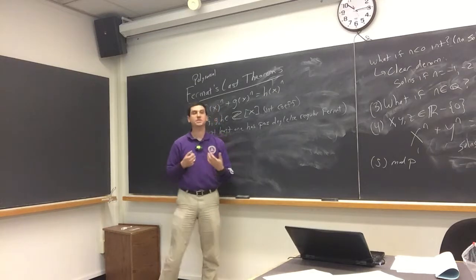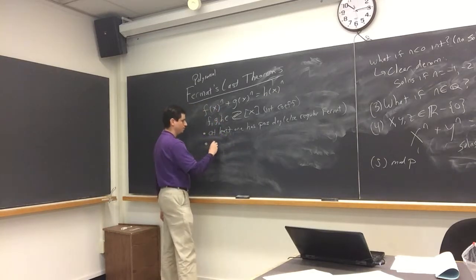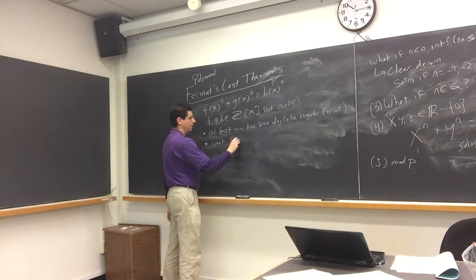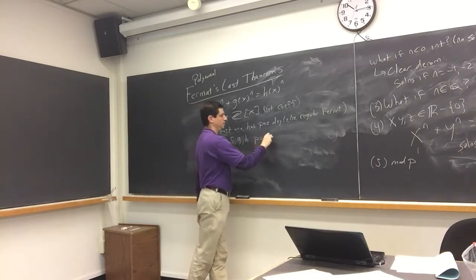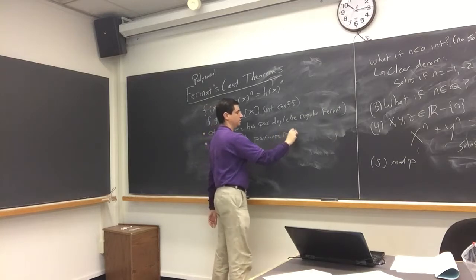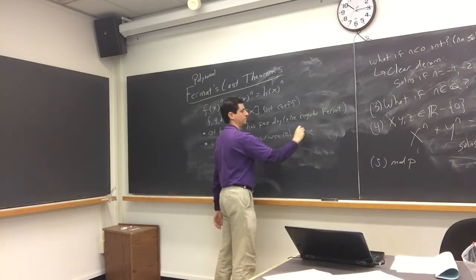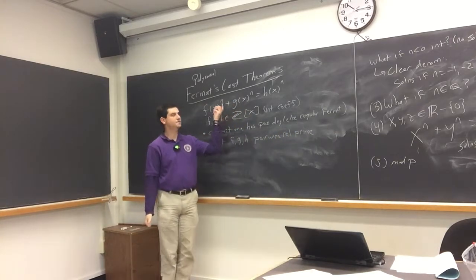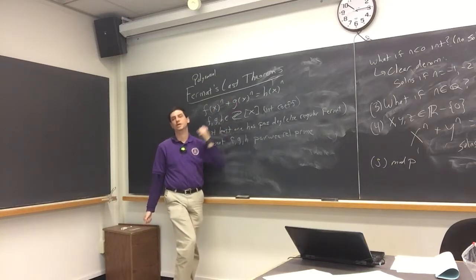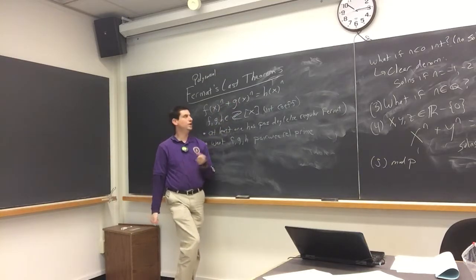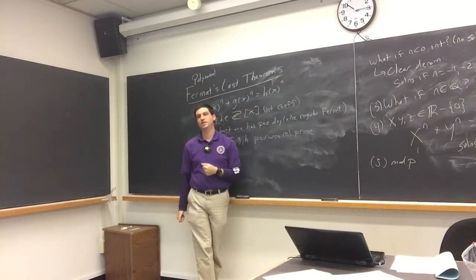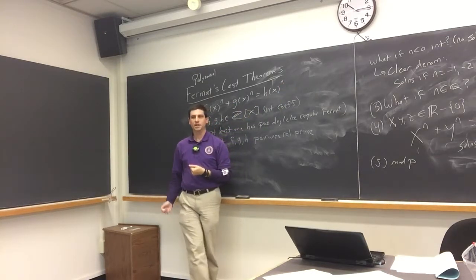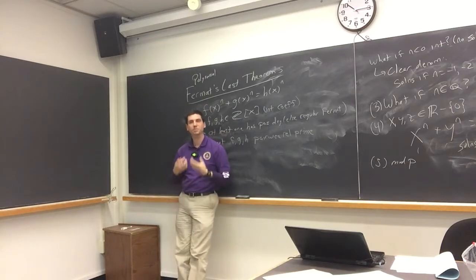This is essentially the same thing as saying relatively prime. We want f, g, and h pairwise relatively prime. There can't be anything that divides two of them, because if it divides two of them, it has to divide the third. If it divides g and h, I just subtract g from the other side, and then it would have to divide f.